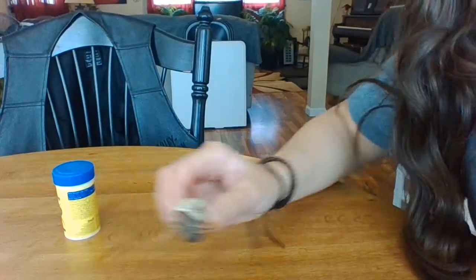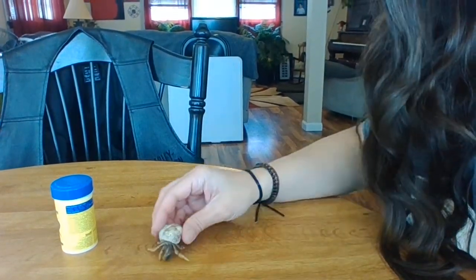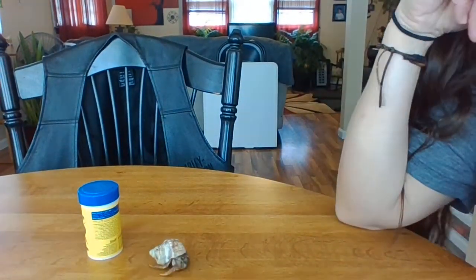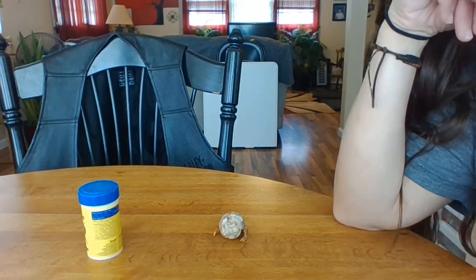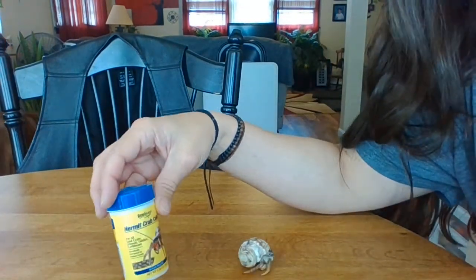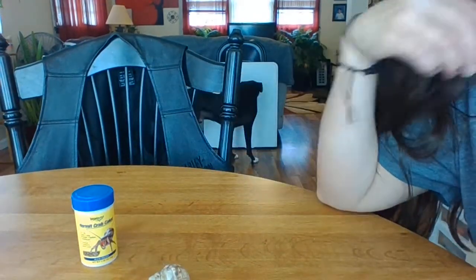I'm gonna put my camera down and hopefully you can see him walking around a little bit. So during all this time we've talked about taking care of things like doing chores. We've talked about different things about pets, how they need food and water. One of the chores for this guy is he needs fresh water and food each day. He likes to eat hermit crab food, or he likes lettuce and carrots and sometimes little pieces of meat.